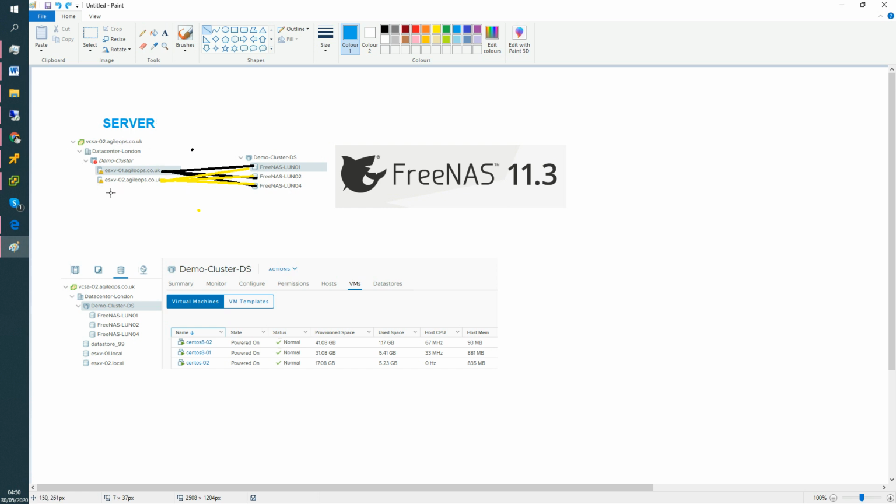So we have your demo cluster which has the ESX host, and then you have your shared storage here which is presented from FreeNAS. So as you can see, this host is connecting to 1, 2 and 3, and then this host is connecting to 1, 2 and 3 data stores, and it's presented through FreeNAS. It doesn't need to be in production environment. It could be EMC, 3PAR, NetApp, whatever it might be, but the concept is going to be the same.